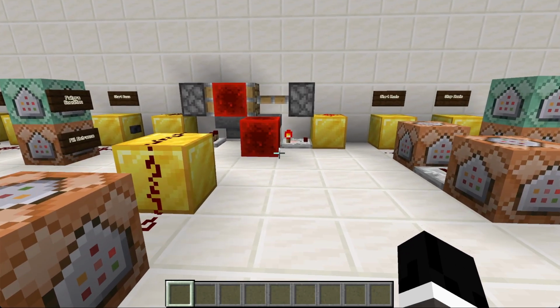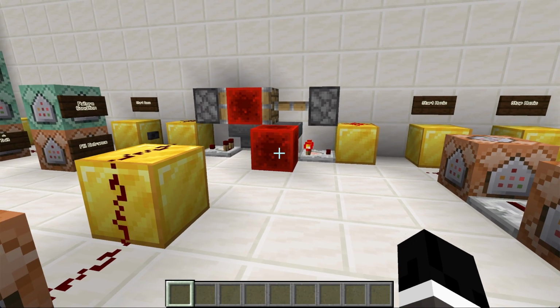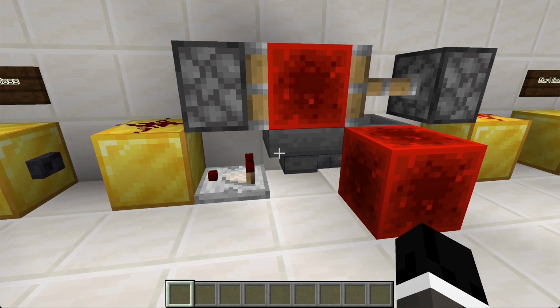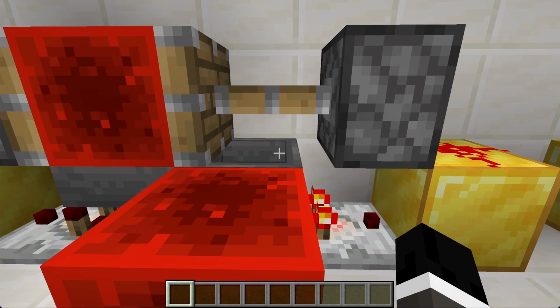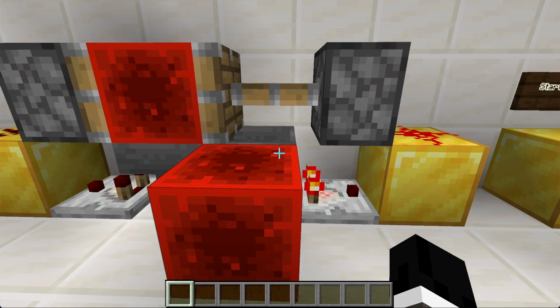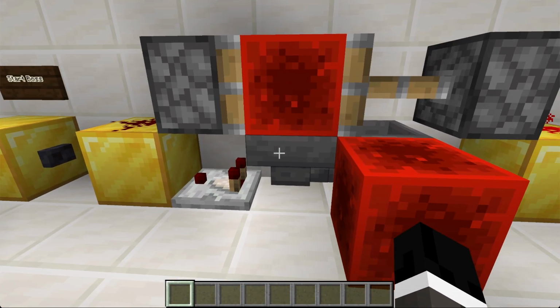Every good boss fight has good music. So I came up with this idea where you can loop audio in a boss fight. It's actually really simple, and it starts out with using one of these etho clocks. So if you set the time of the etho clock to be equal to how long the music will play for, you can create kind of a template clock here.